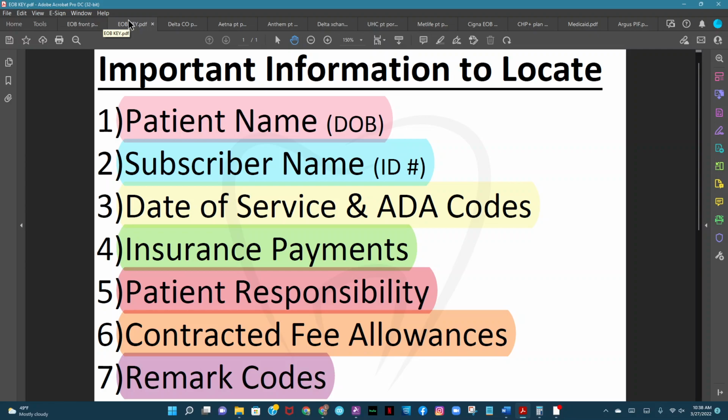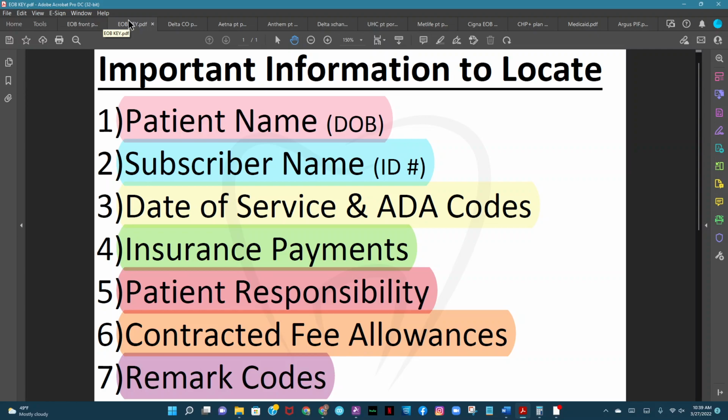Last important piece of information will be the remark codes. These remarks or notes on the claim give further explanation to the denials, down codes, deductibles, and any other comments insurance has made on the claim. These are especially important because if there is a denial, we must take further steps to ensure we receive full payment from their insurance. The remarks are also useful when communicating denials or any additional patient portion than originally anticipated to the patient. For the claims that have remarks, I have highlighted them in purple.